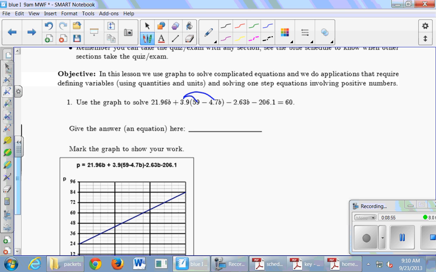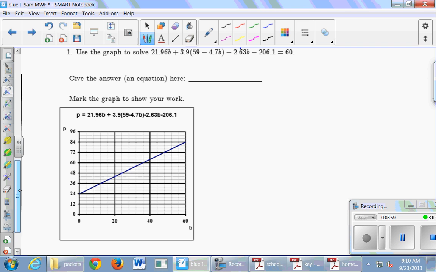We want something different. Okay, so let's take a look at the graph. It says use the graph. So here's a graph. We've seen plenty of graphs this semester. Almost all of them have been straight lines. So I just want to point out that this highlighted thing right here appears somewhere else on this page. Where does it appear? It appears right here. So apparently the thing that is graphed is P equals all of that highlighted yellow stuff.